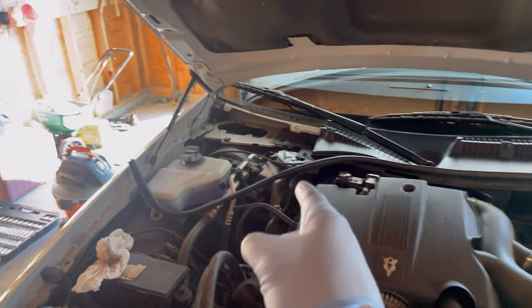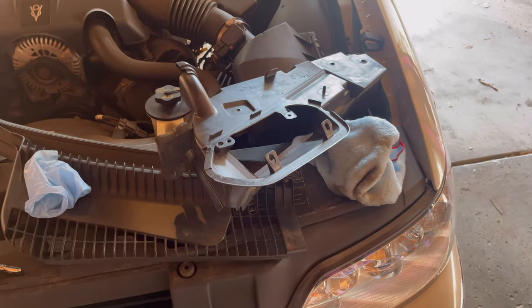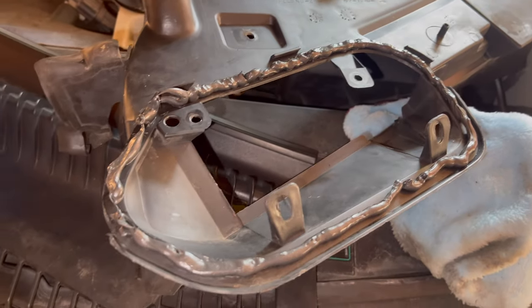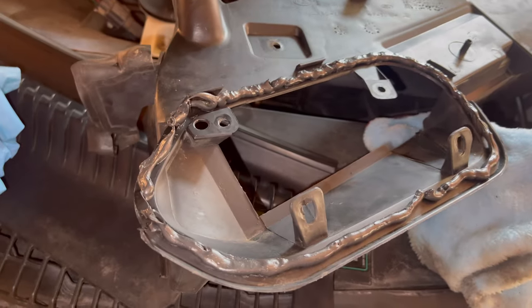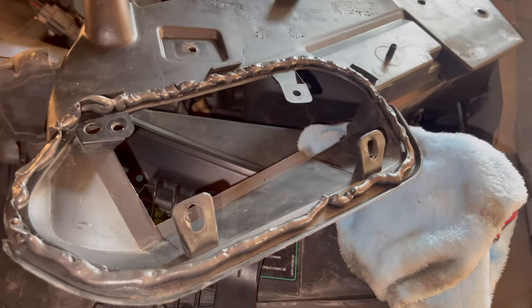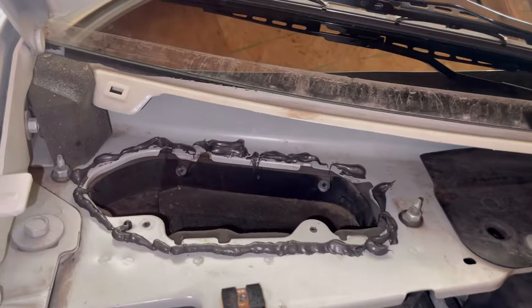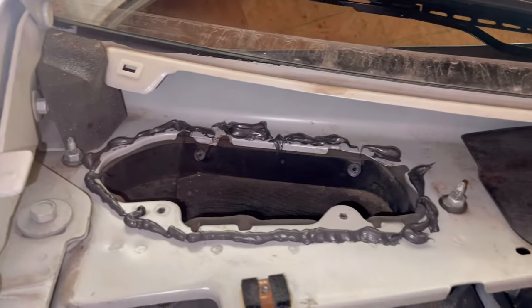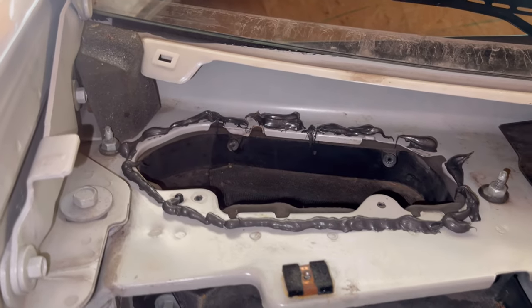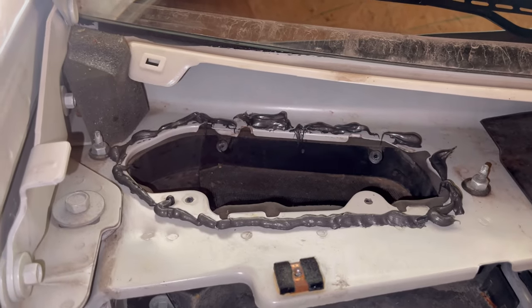Now that it's all cleaned up and ready to go, let's pop this open and start applying a bead of sealant all around the edge. We've got a real thick seal going on there — got to be generous with this stuff, can't be scared to put it on. We followed the line where the old seal adhesive was. This doesn't look as pretty, but once we screw it down and everything spreads out, there's going to be some excess that comes out, and we should be good to go.